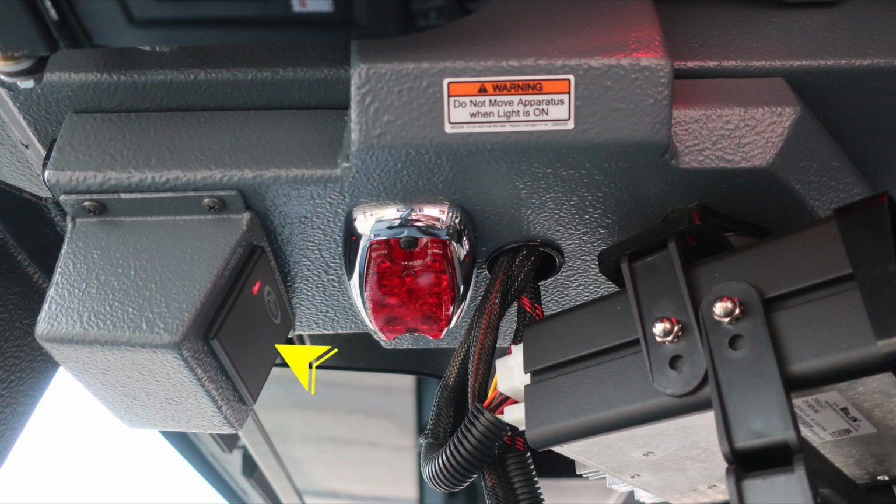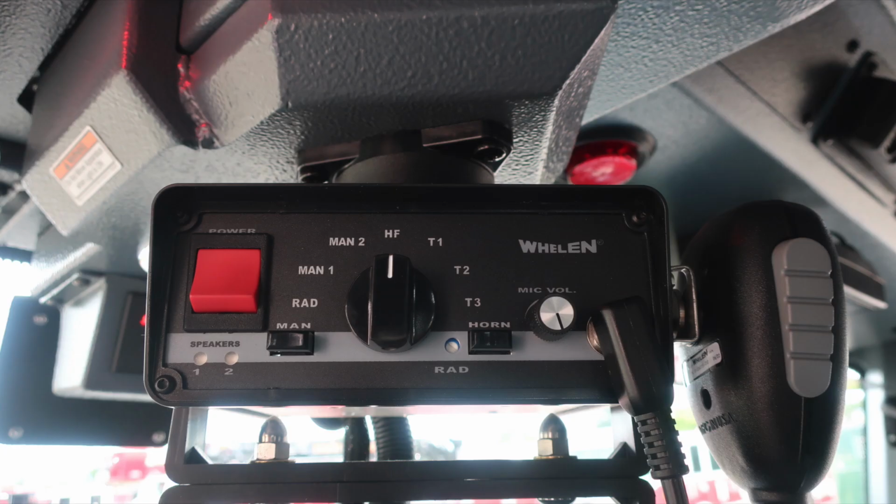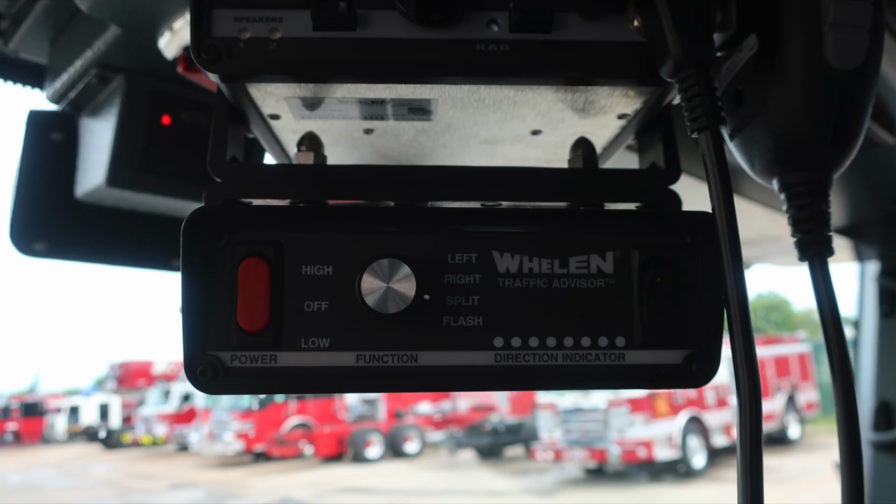Moving further to the right, in the very front is your seatbelt information, red indicating someone is in the seat and not belted, green they're in the seat and belted. Also, do not move your apparatus when this light is on, indicating your ladder or compartments are open. In the center, we have a swivel here for your electronic siren and PA speaker system, and then just beneath that, you'll find your traffic advisor module.